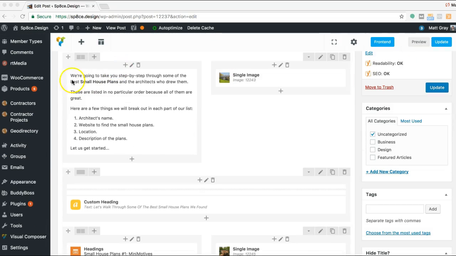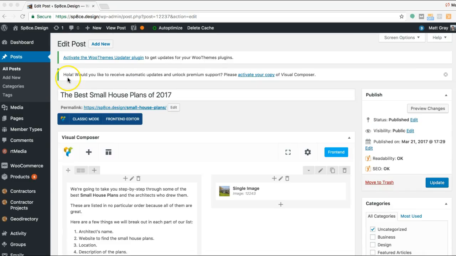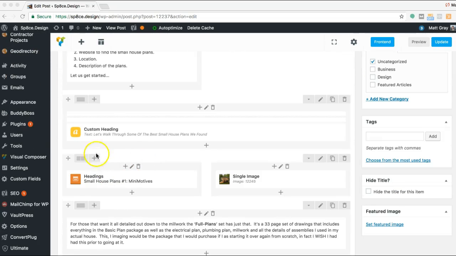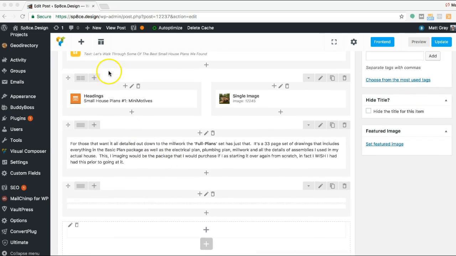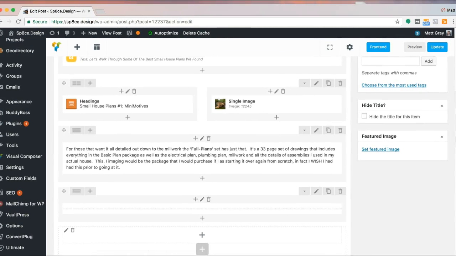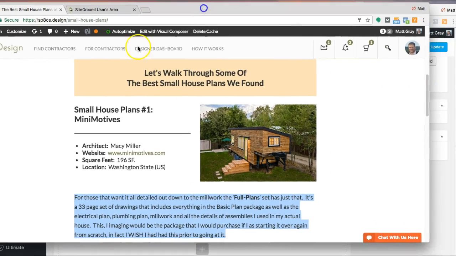Now it's probably hard to imagine, at least at first when you're first seeing this. So this is the top piece, this is that custom heading, and this is really where I was just talking about. So remember the heading that I was talking about? Here it is. Here's the picture, and here's the text box. So there's not many pieces to this puzzle. So jump over here. Remember the heading. Here's the heading, the subheading, the picture, and the text box.